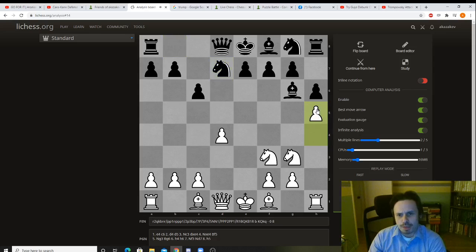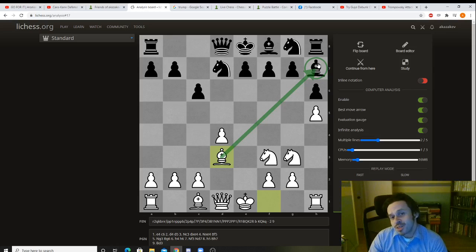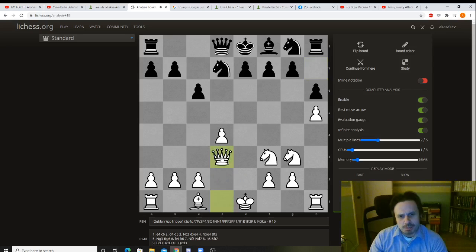Magnus continues with h5. The bishop drops back. And now Magnus asks the bishop what it wants to do, and the bishop trades. If black doesn't take, white will take this bishop, and then black will have a rook on h7, where the rook normally does not want to be. So black takes, Magnus takes back.